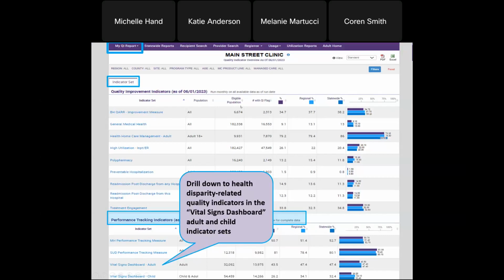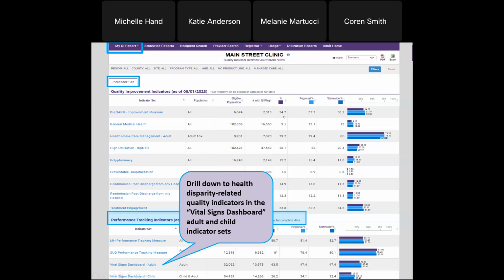The eligible population looks at who can be included in that specific indicator that you've served in the past 9 months. That's our denominator. And then we're looking at the number with QI flags, so who's positively flagged for any of those indicators. So you take the numerator over the denominator and you're given your agency's prevalence rate.